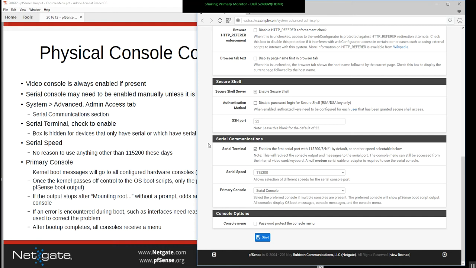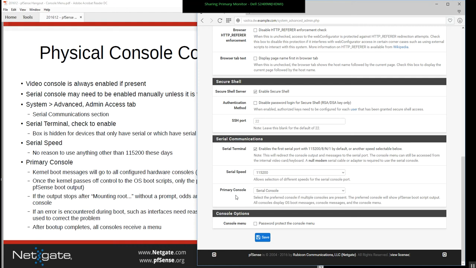Now the default speed is 115,200, and there's really no reason to use any slower speed these days, unless you've got a system that has a BIOS that's outputting serial at a certain speed and you have to match it, and you really can't change the BIOS or anything like that. But in almost every case, you're going to want to use a speed of 115,200. So when in doubt, go for 115,200. It's a good default. Most clients might default to that these days, and it's a decent speed.